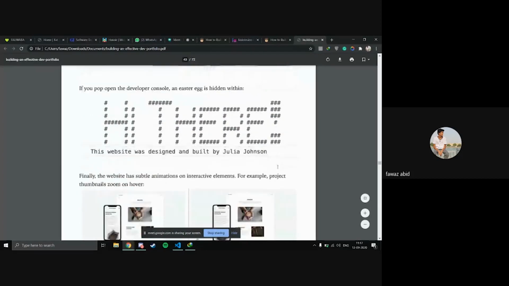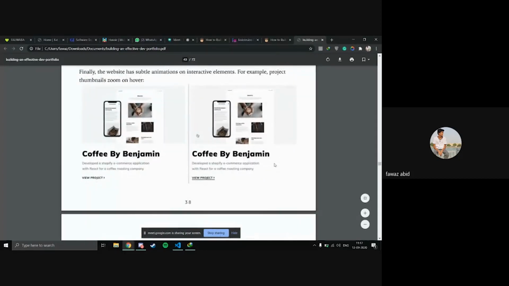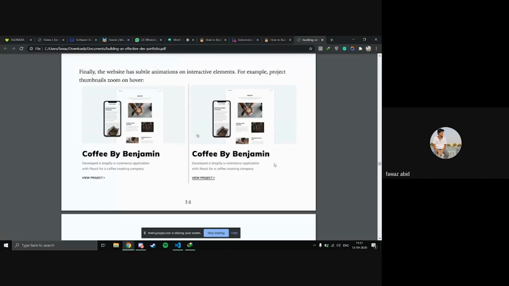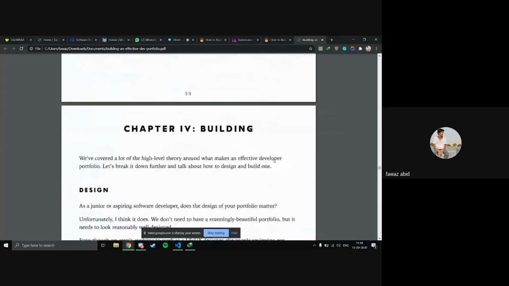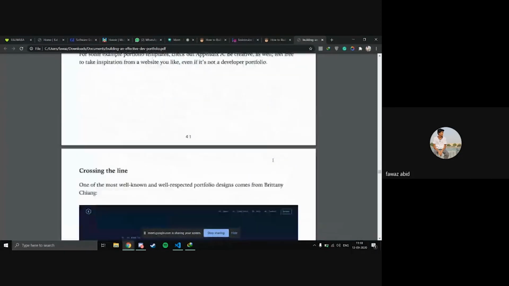Easter eggs like that, they'll think, oh, this is something that was not there in the other 100 people's websites, where all people might have a dull image or something. That is how you can add stuff that will make your web portfolio better than the other 100 people's portfolios.